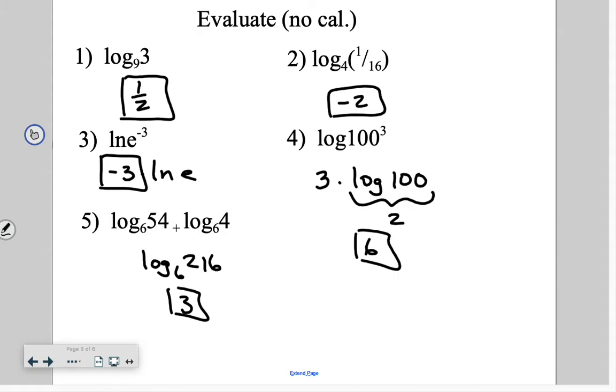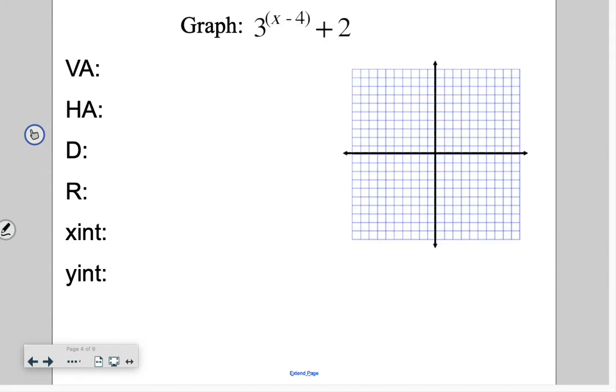Work your way through it. You'll be okay. Okay? Here's page 1 of your test right here. This is it. There's about 6 or 7 of them, I think, on page 1. But this is it right here. Okay? So there's the first type of problems. Second type, graphing. Let's go back over some graphing stuff.